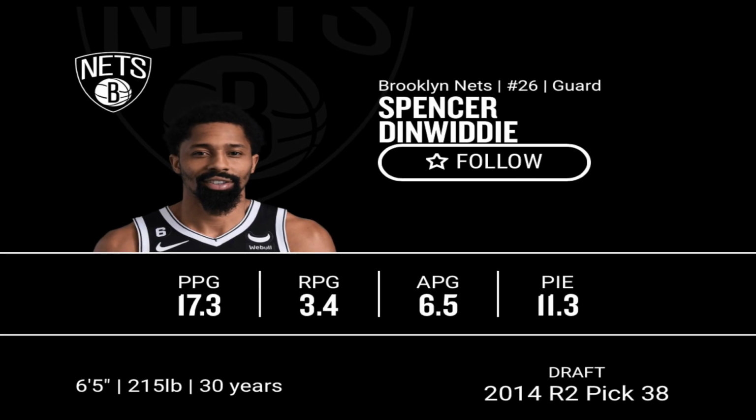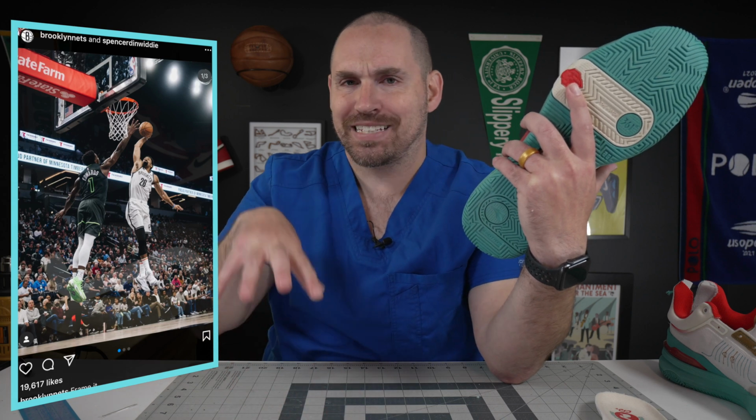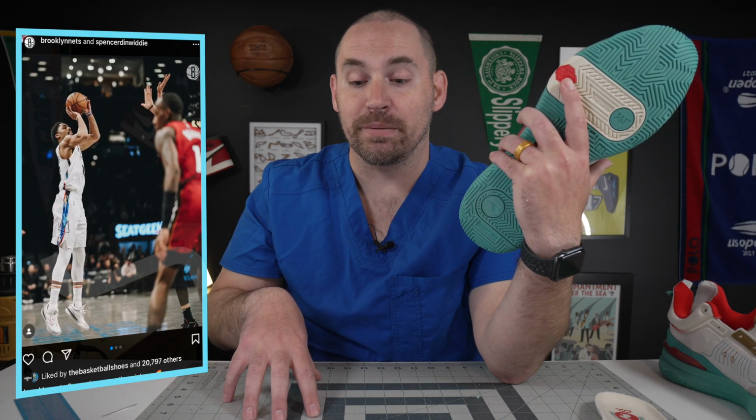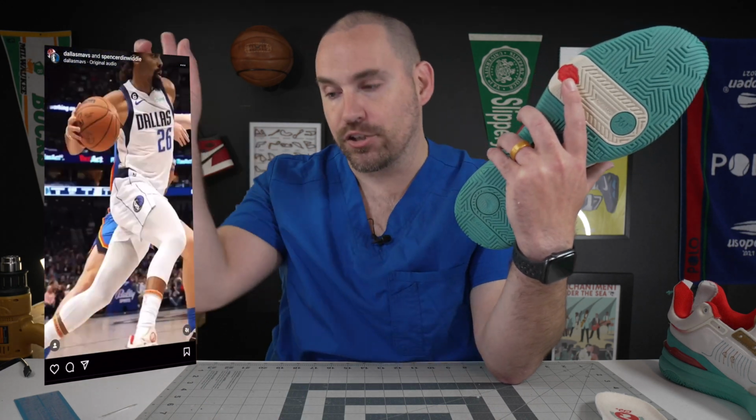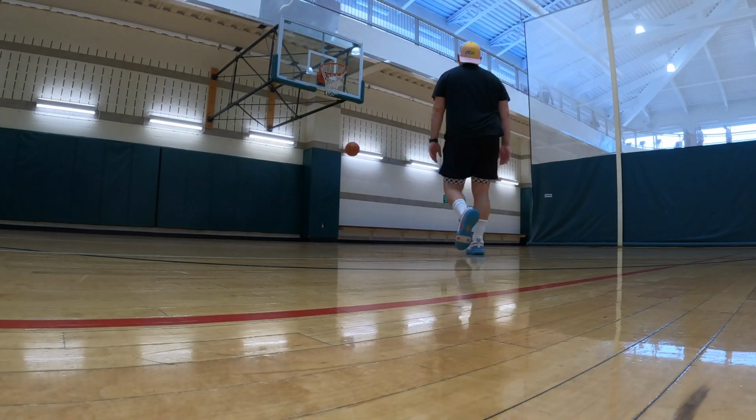But getting into the playability of the SD1, I think to understand these shoes, you don't need to look any further than Spencer Dinwiddie's Instagram feed. These shoes are built kind of perfectly for him. He is someone that changes directions so effortlessly and just kind of needs a shoe to go along with him. He's somebody that accelerates and decelerates very quickly, and that's a big part of his game. He's someone who you think is going to be driving super hard to the rim and then stops, puts on the brakes. Or number two, someone who you think is going to go one direction and then all of a sudden his back is behind you and he's going to the hoop. So it's someone that needs a shoe for number one, change of directions, number two, change of speed. And I think that's why this shoe does so well for him.